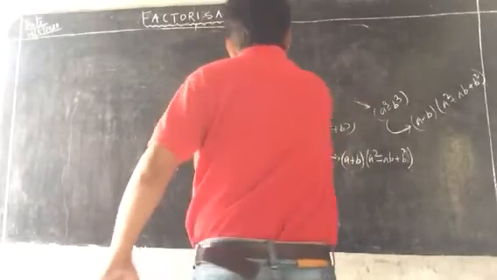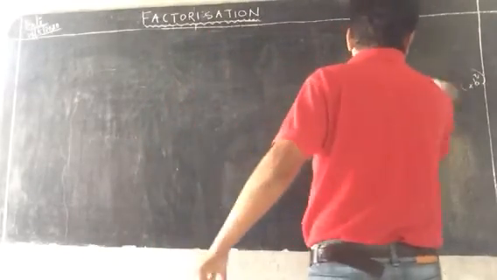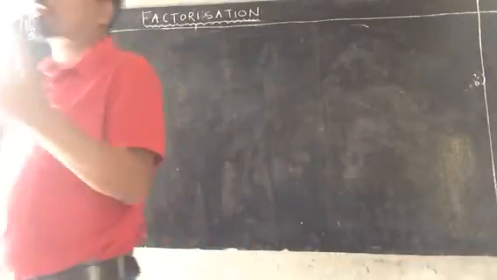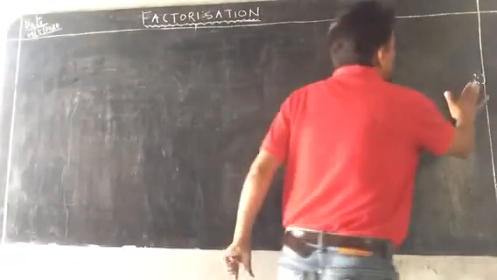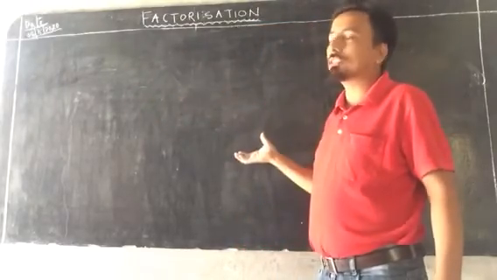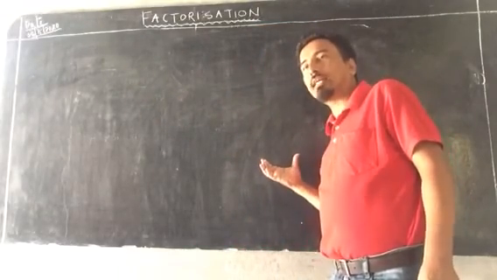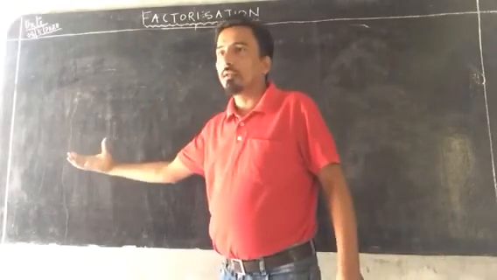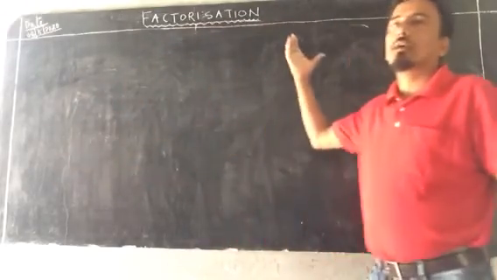I have already taught how to take out common factors from a given expression. To factorize, we can take out the common factor. If you take out the common factor, automatically the expression will be converted or factorized. So after this discussion, I will come to the topic. One by one, I will teach you different types of factorization: without using a formula, and by using a formula.